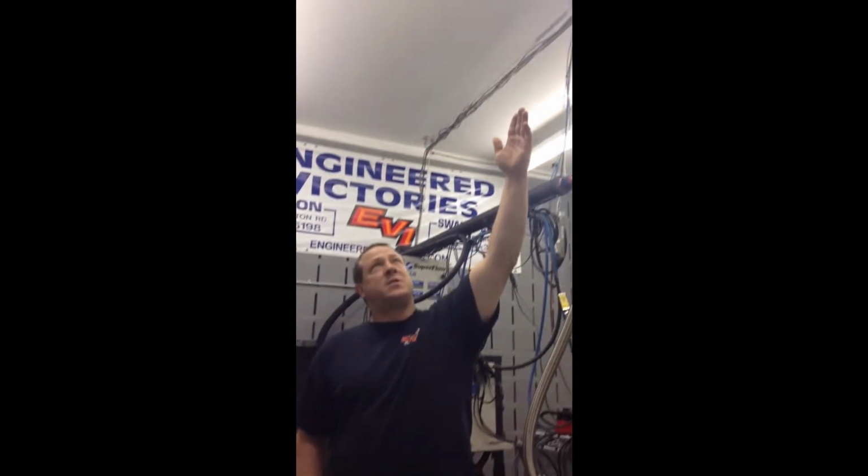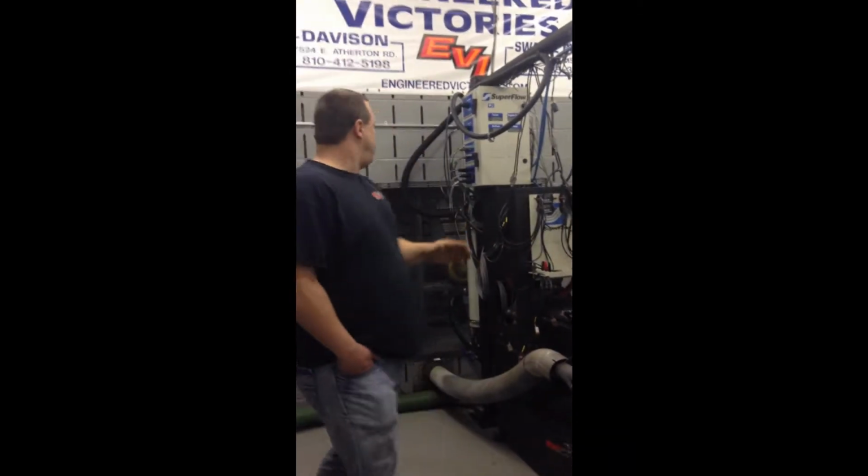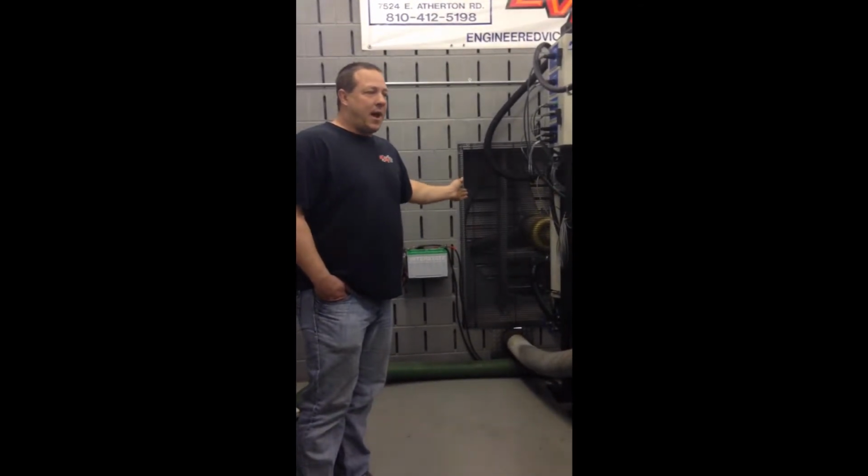Up here we have an adjustable vent in the roof to let air in, so that we can keep the proper atmospheric pressure in this room through a complete pull. The fan on the back side of the room keeps the fresh air coming in through the vent, and we need to change the air in this room 10 times per minute. So your fan has to be capable of changing 100% of the air in here 10 times per minute, or else you'll end up getting contamination.